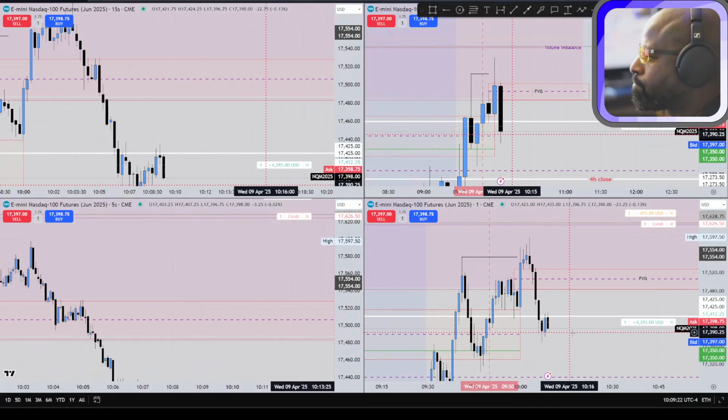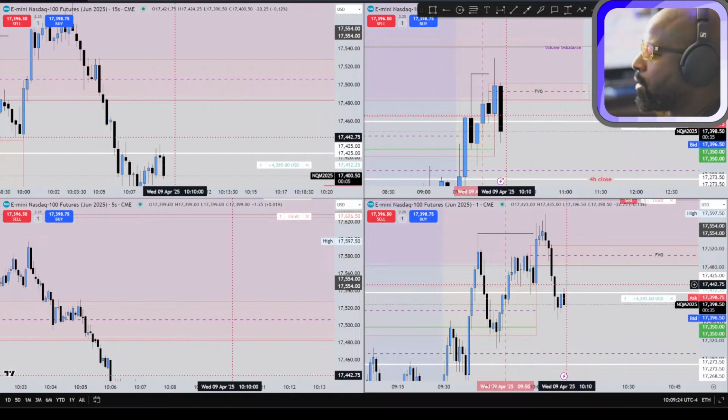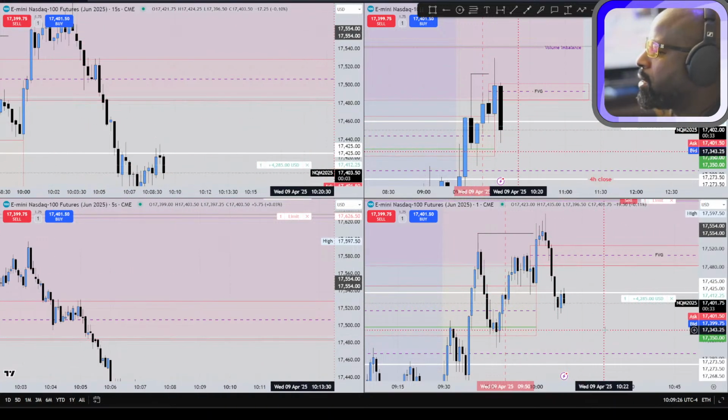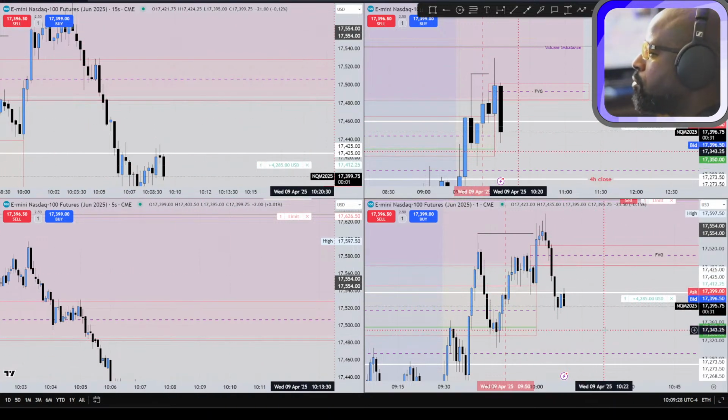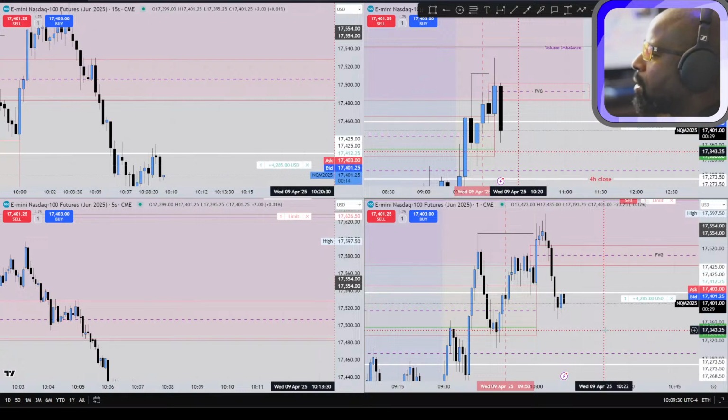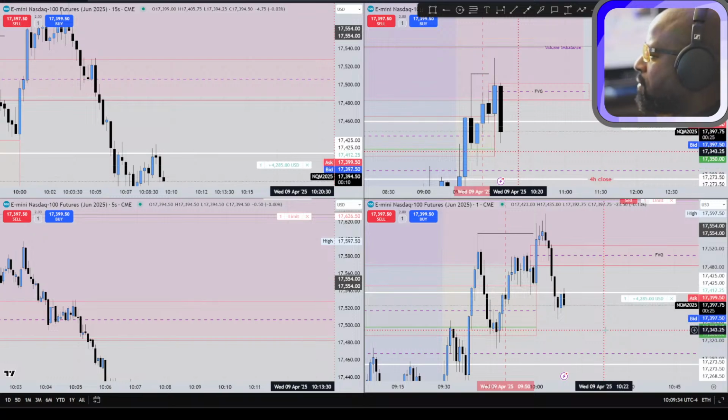Price does this, right? You see this little wiggle as how it moves back up. Now, what did I miss here? You tell me what I missed. What am I not seeing? Because it seems as if price has changed directions, but I don't believe that it has. All right.